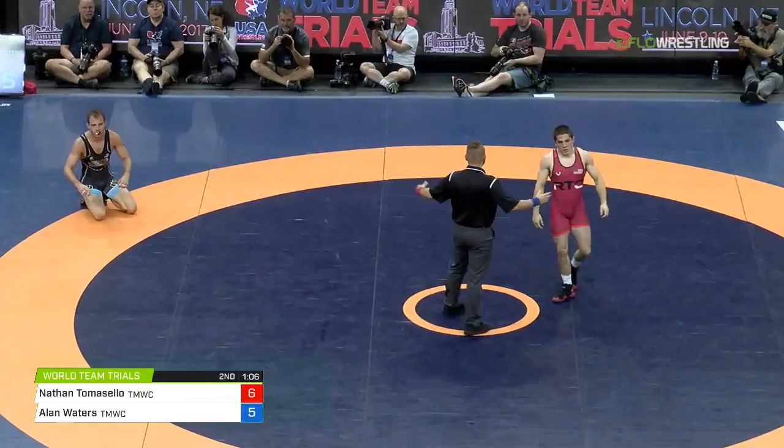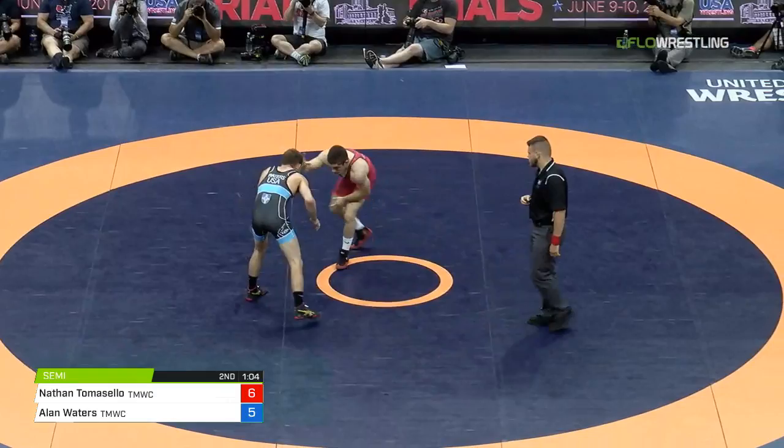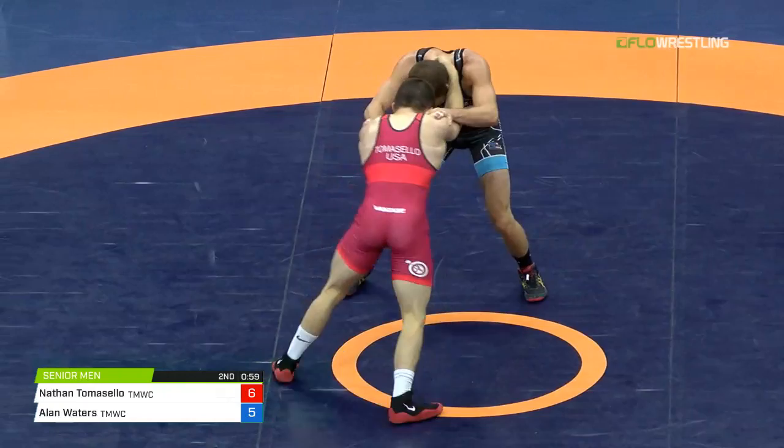Waters just kind of, he should have probably gone flat there. And oh, two's gonna go up. Just two, no four, okay. Be ready to spin though. Interesting call there. Waters nearly exposed there, getting taken down.